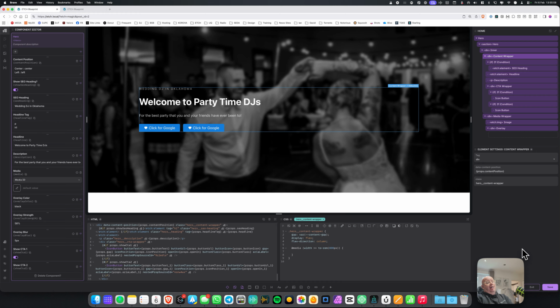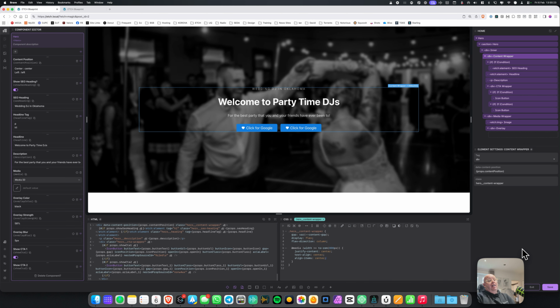We don't need to give it a command for what to do if everything is positioned to the left, because it's left by default. So we can leave that there. Now we just need to add in the data attribute to grab the value and then change the CSS depending on what the value is.